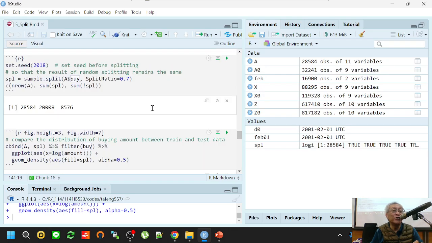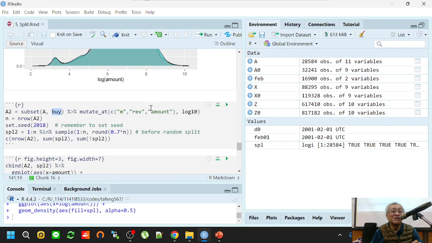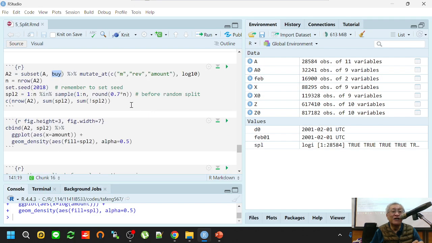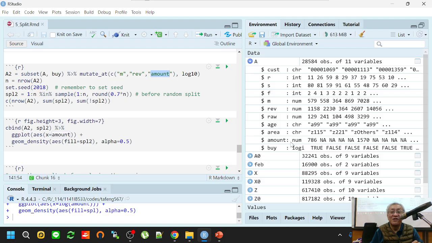And when we build the model for buying amount, we can only use the data where the amount is not NA. If amount is NA, then we do not have the Y variable to build the model.